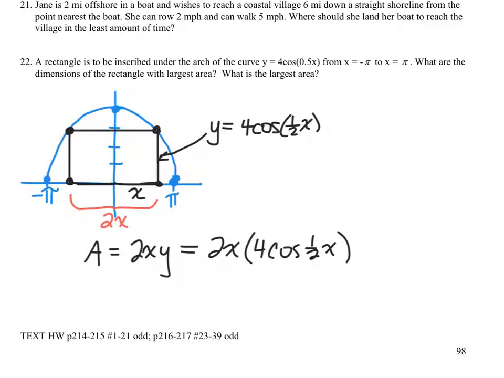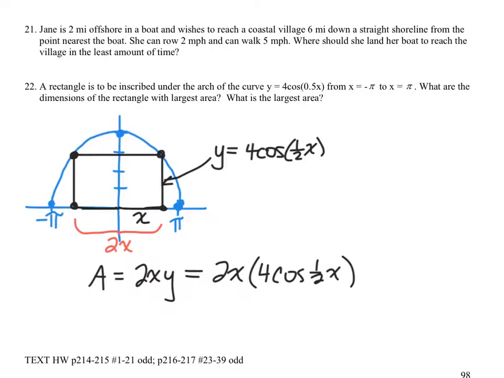Couldn't you just decide to make the whole bottom x? You could, but then this wouldn't be defined by whatever x is, because x is always the distance away from the origin, horizontal. All right, so I'll clean it up a little bit as soon as I get my pen on. So we're looking at 8x cosine 1/2 x.